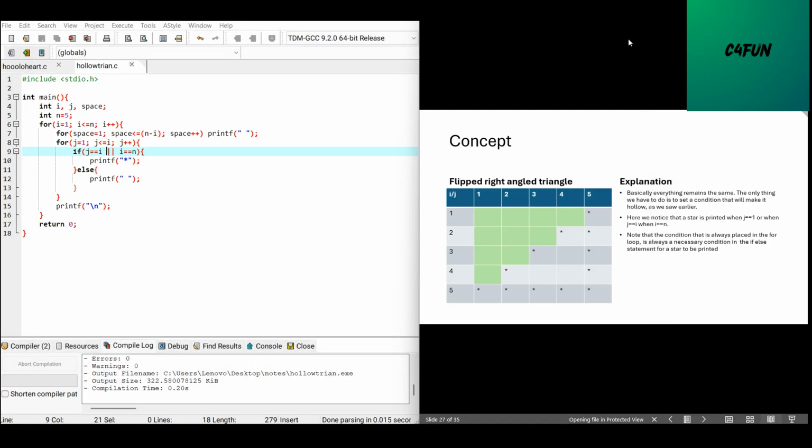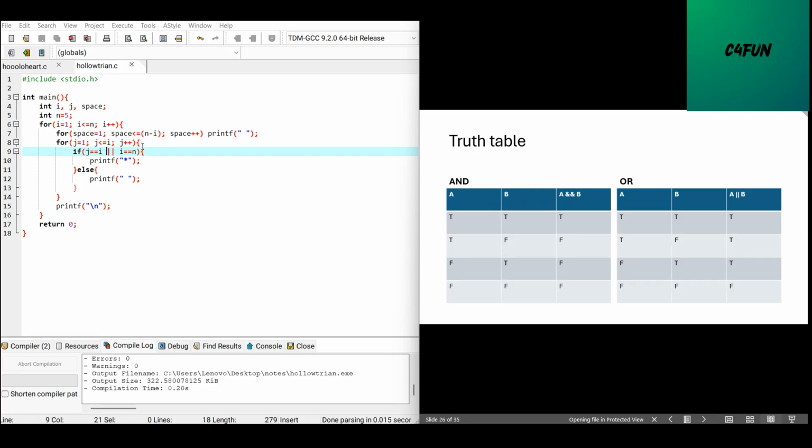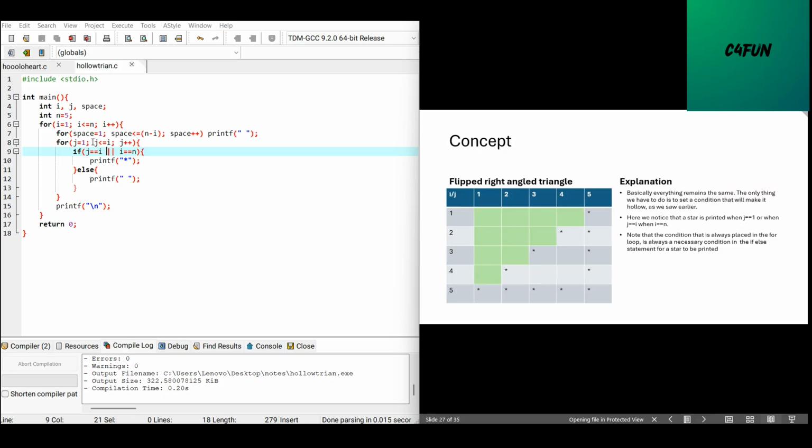Now talking about j equals to i. When j is equals to i, that means j will take the number that i is, because by the time i is executed, you will be at 5. So when j is equals to i now, that's when j is also the first star. Okay, let's look at it this way. So what I'm going to do is I'm going to put back the condition, and then I'm going to remove j equals to i.